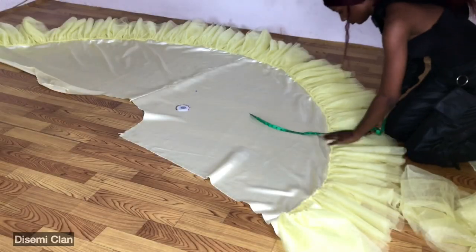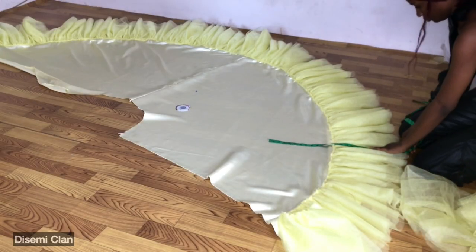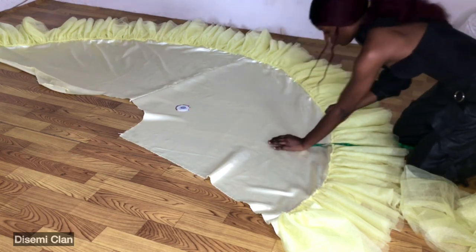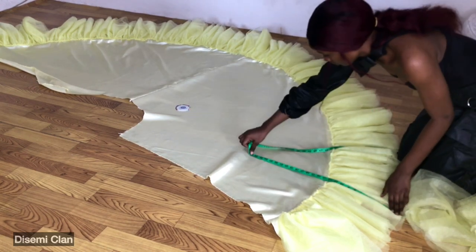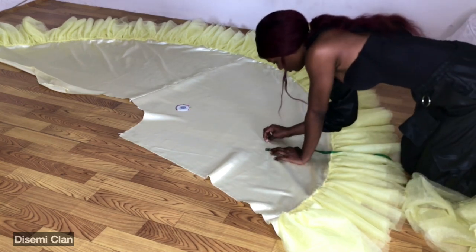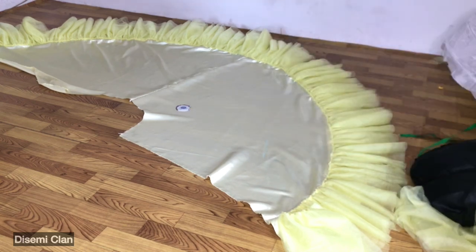Moving forward to adding our next layer, I'm measuring 25 inches from over there to the bottom, and using my chalk I'm just basically going to be marking all those lines down.